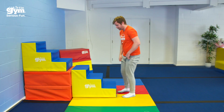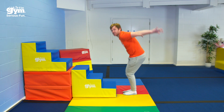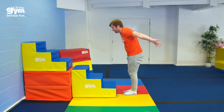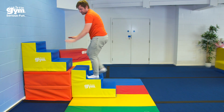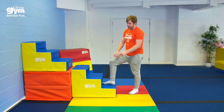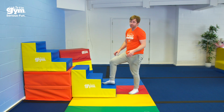Okay, so 2 feet together. Now remember, keep your hands in front. Obviously you need to swing your hands to get a big jump, but then keep them in front just in case you slip and fall forwards. Remember, really important to not have slippy feet for this one. You can put your shoes on if you want, just to be extra careful.